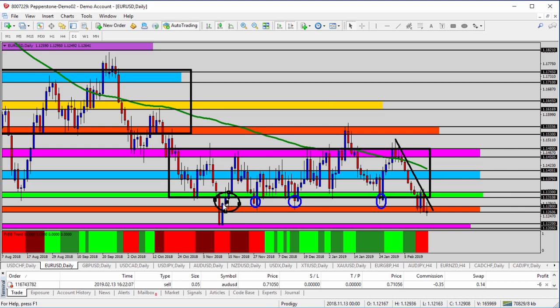We challenged that support zone, even dipping well below it into the 112.20 level, coming back up and sitting on top of it for a couple of days before making its rebound higher. Then each one of these blue circles show the market coming down close to the orange zone, finding support and bouncing back up. So here we are again, 1, 2, 3, 4, fifth time now since November, challenging the mid 112s. 112.60, 80 is that orange shaded area.